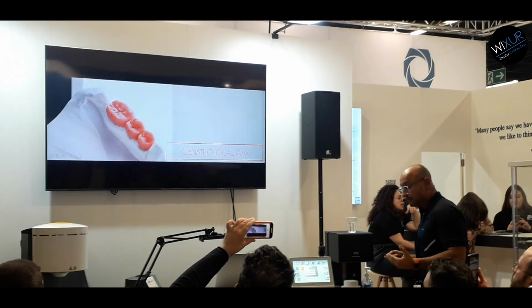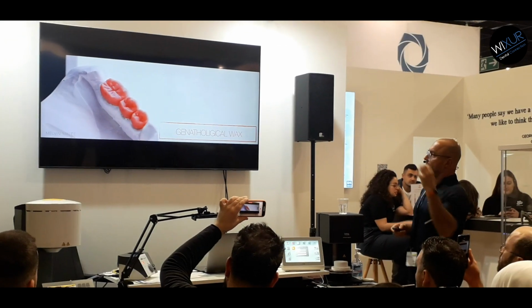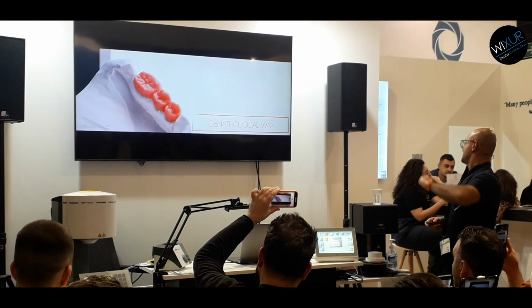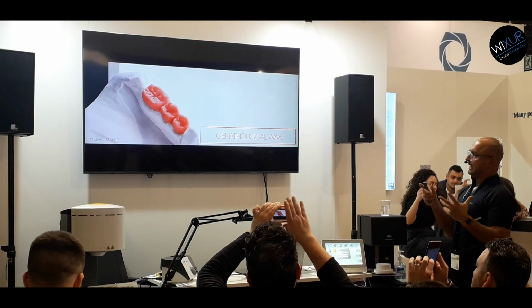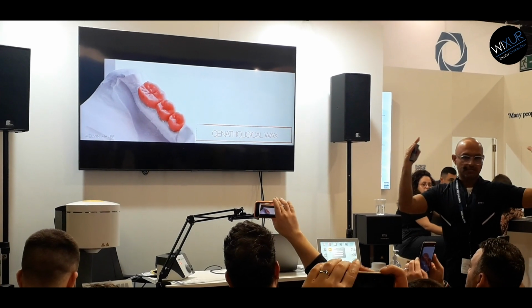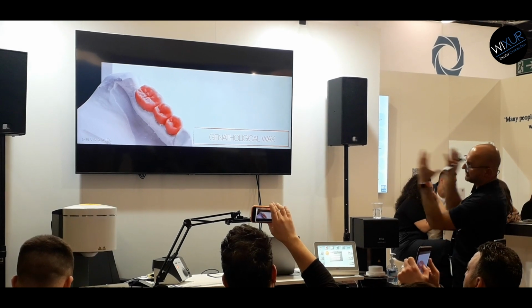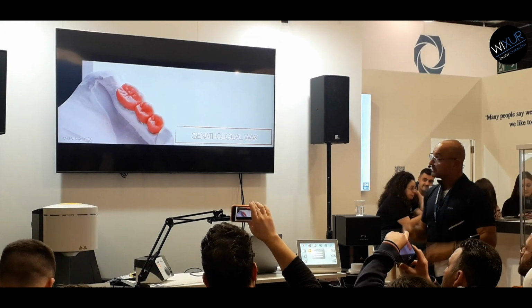So it's still because the condition of the canal on the left side was not good, we were using the gnathological wax. This is wax which you can put in the mouth. It comes actually from Germany, but nobody uses it because everybody believes they know the occlusion. No, this is a very, very good material. Unfortunately, we can't find it, so I created it myself.